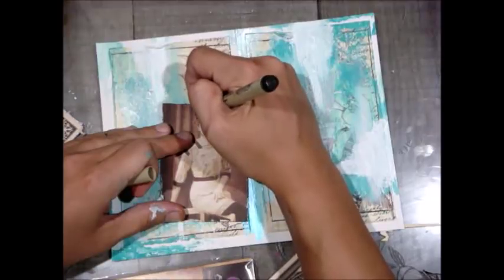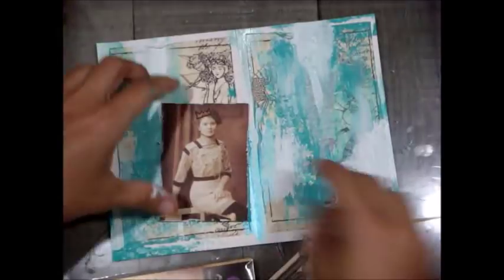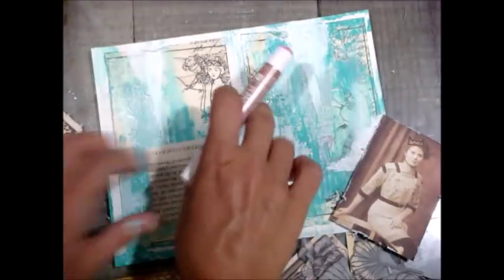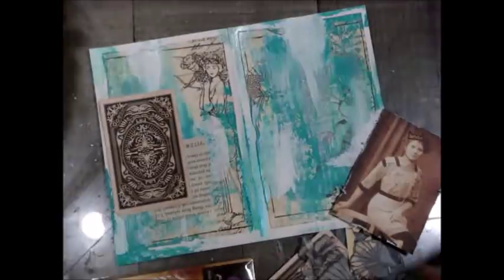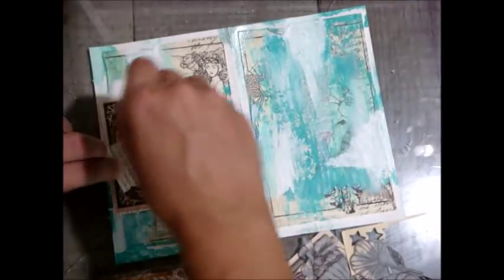So right now I'm just going in with a micro pen, and I am adding that on there. And I'm going to take a few pages from a book, and this is one of those glue pens that came with the planners, and I love it. So I'm adding that. I'm just making a base for my picture to sit on, collaging a few things together so that my picture can sit on top of it. So you'll see me play around, and I might move things around a little bit. This glue is pretty flexible until it's dried, and then it stays put.